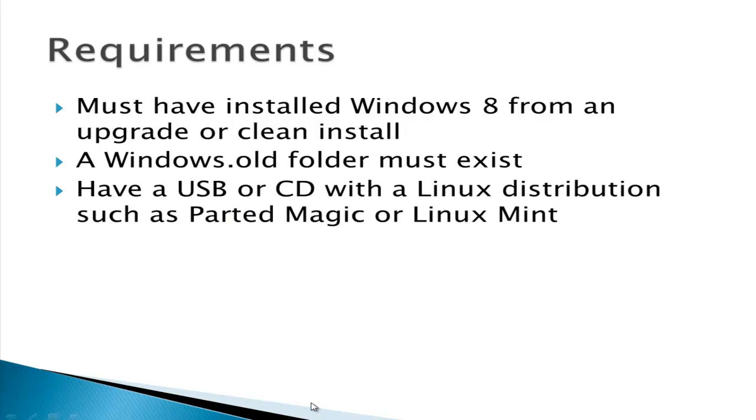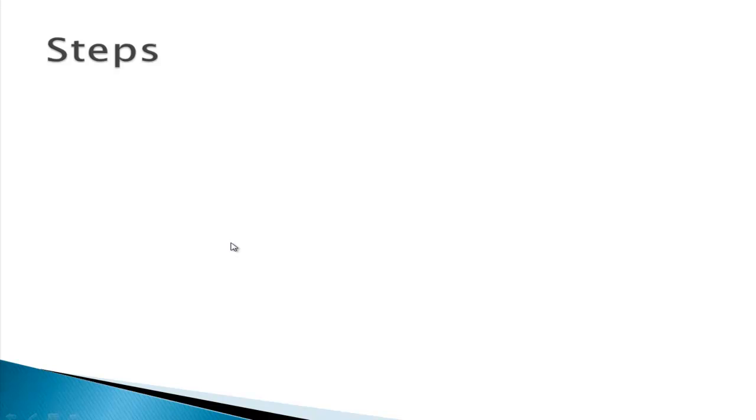You must also have a USB drive or a CD with a Linux distribution on it. Linux Mint will work, Ubuntu will work, and also Parted Magic will work. I personally like Parted Magic for stuff like this, so that's what we'll be using in this video tutorial. So make sure you have a USB or a CD with some sort of a Linux distribution on it. I'm going to outline the steps, and then we're going to actually do it.